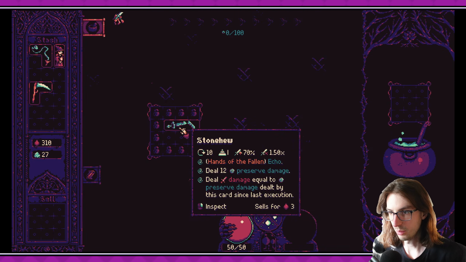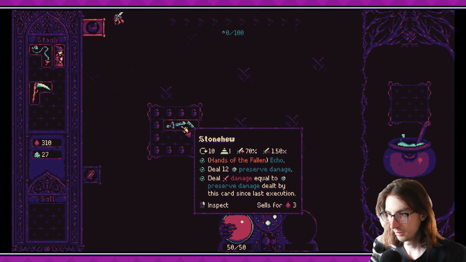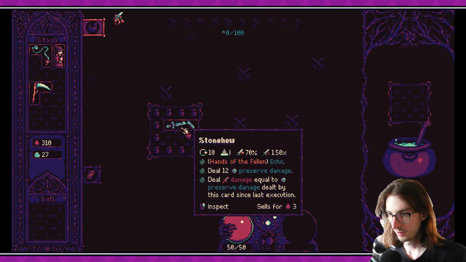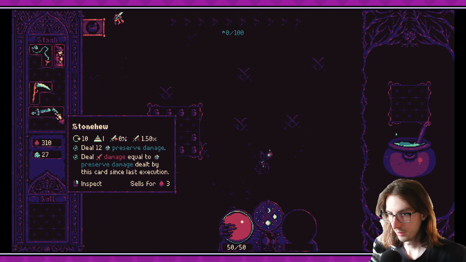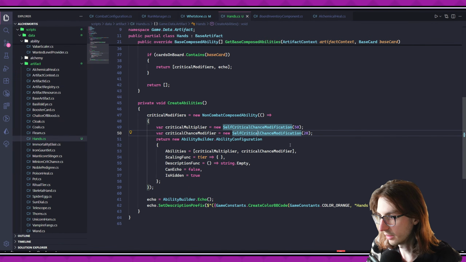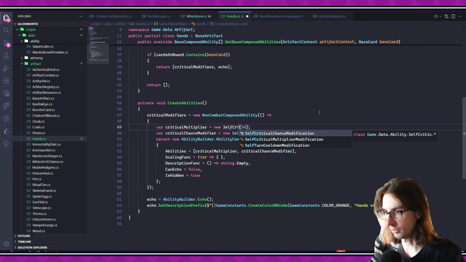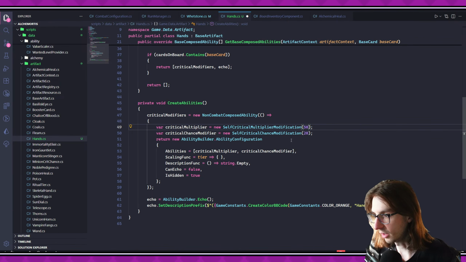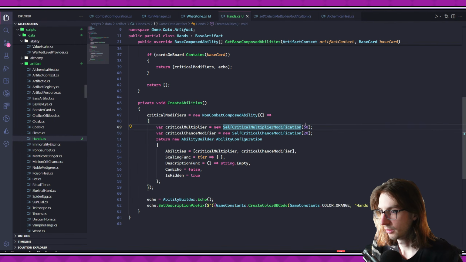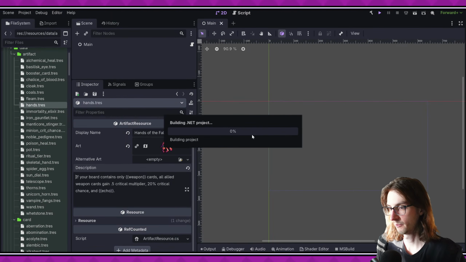Wait, this has a 70% crit chance, is that right? 70%. Did I just do that wrong? Oh, I did self critical chance modification both times. This needs to be self critical multiplier modification. I don't know why that changed. Maybe the AI changed it out from under me.